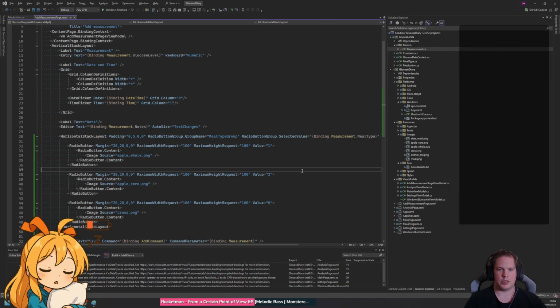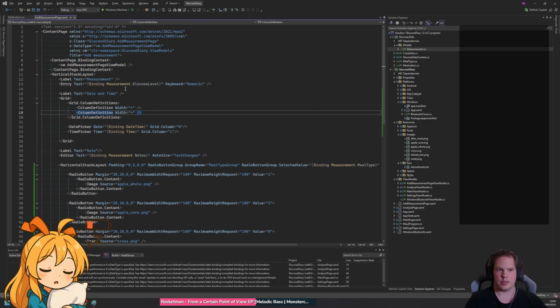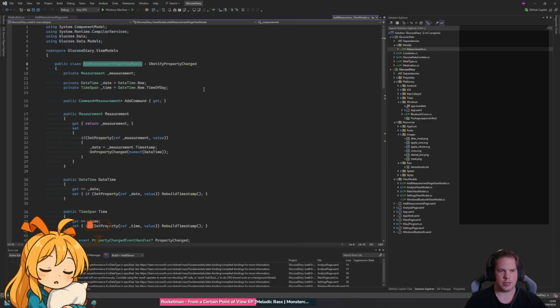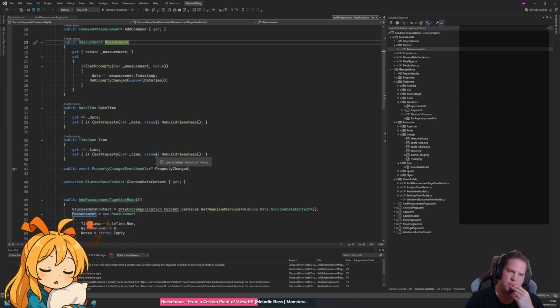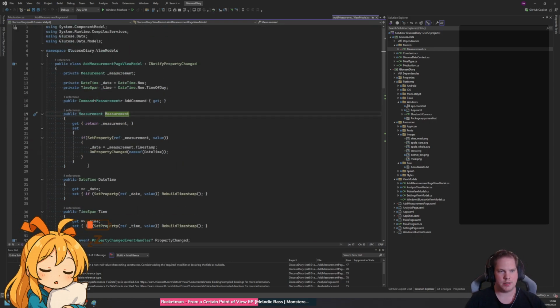So let's see what this does, and if it even works like how I want it to. So probably add a check for measurement. Yeah. Maybe I bind this to its own property. Yeah, I'll bind this to its own property.